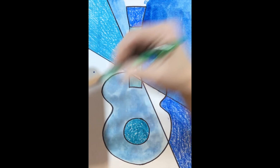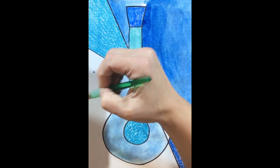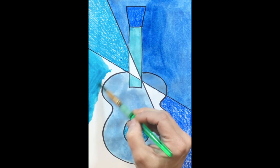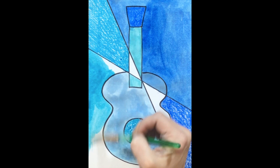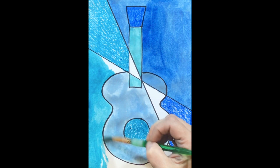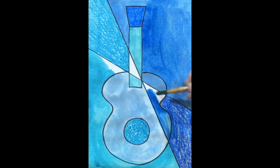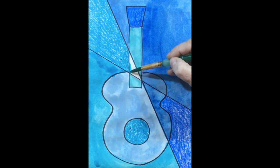Make sure you're painting all your white spots — we don't want to see any white spots left over. Fill in the rest of your painting using the blue paints you have. Remember, we're always filling in our white spots, never leaving any white unless it's part of the picture. Since we're working with a blue guitar, we don't have any sections we want to keep white, so add paint to all remaining spots.